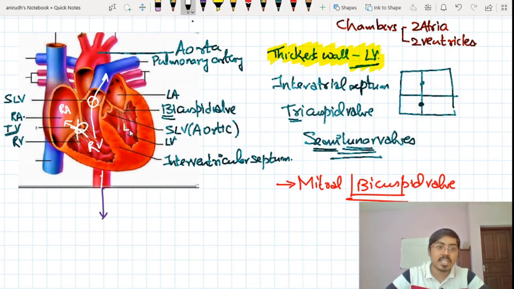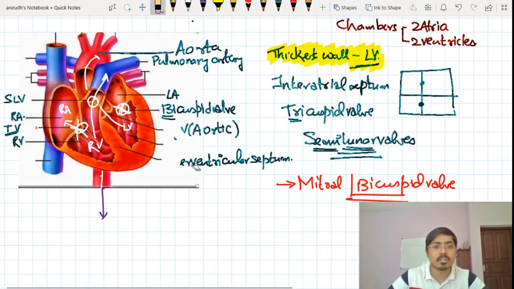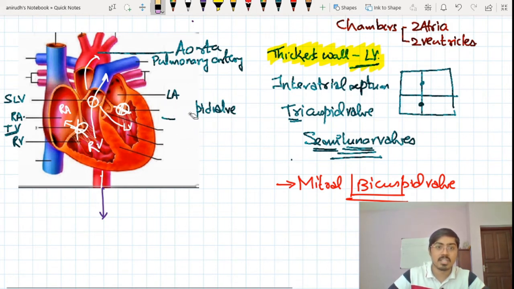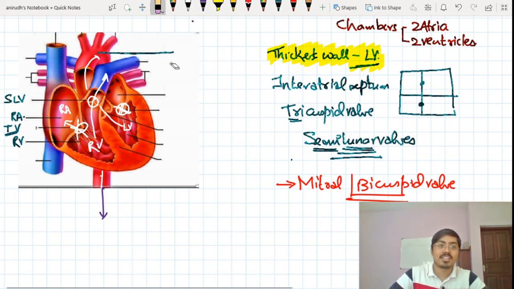Similarly, when the left ventricle is contracting, the bicuspid valve will be closed. So the blood cannot go to the left atrium. Instead the blood can go into the aorta, and it can go and supply the rest of the body. So let me clear all these things now. Let us understand a few more things in this and we'll end this discussion of the structure of the heart. Then there are multiple other things also. The things are getting a bit more serious with these kind of topics.